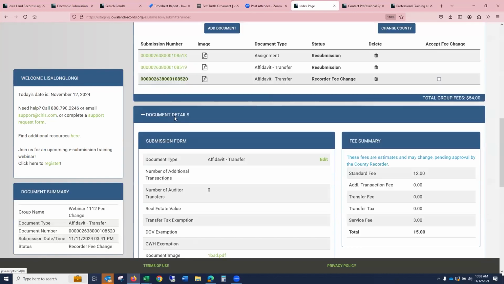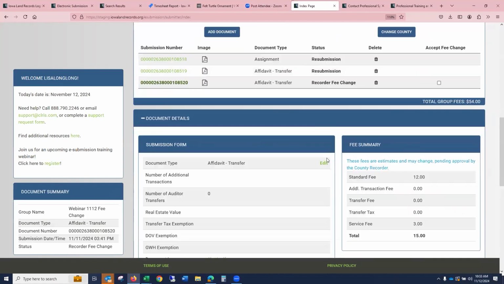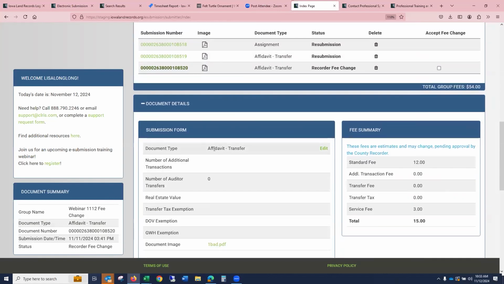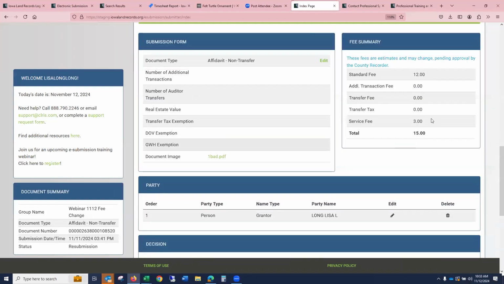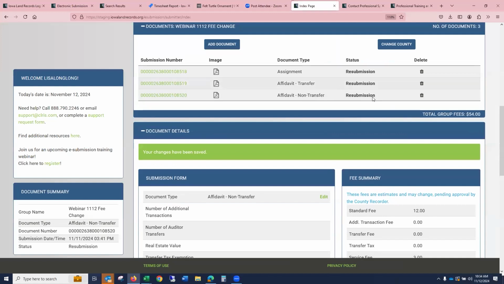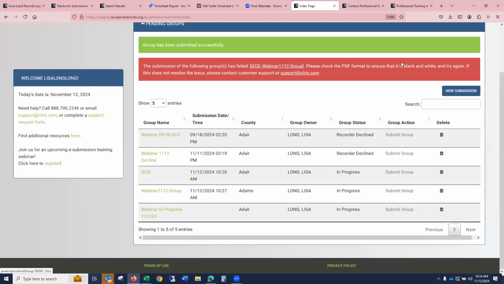But we're going to click here, take a look, and that it went from 20 to 15. So this is the reverse of the one before. It went down by $5. It was changed from an affidavit of non-transfer. And this actually could be updated to affidavit of non-transfer to make those fees correct. And now it's in resubmission. And once again, last step, submit group. Okay.